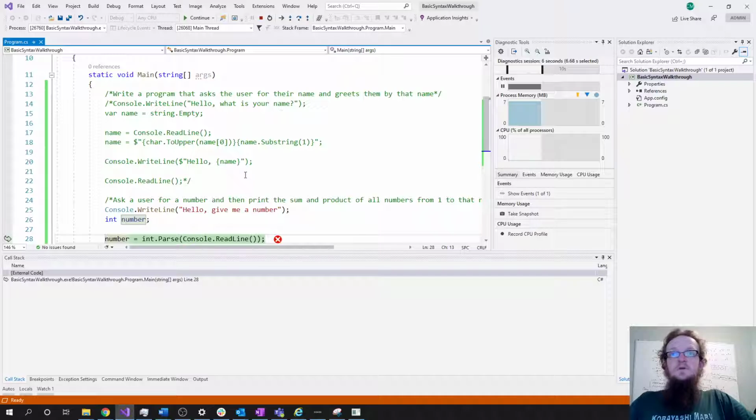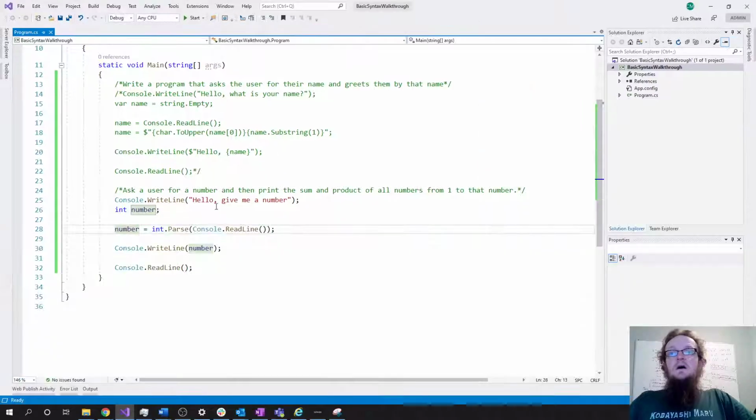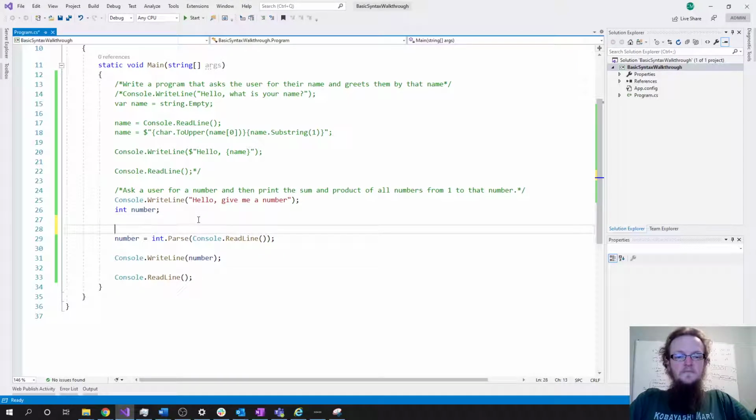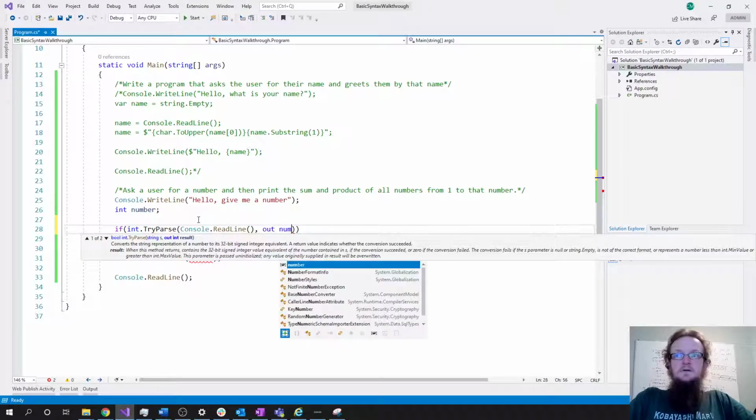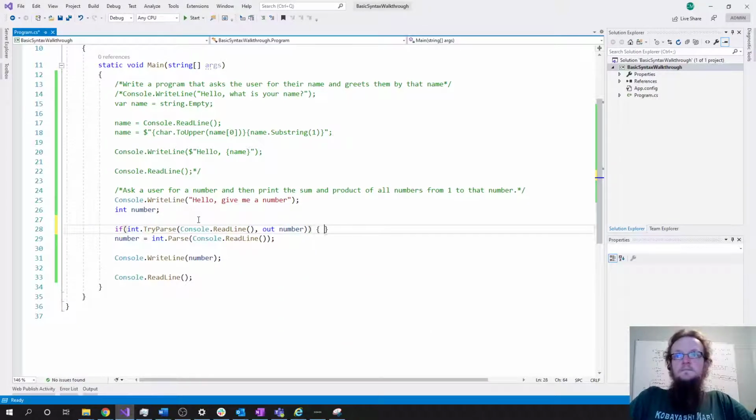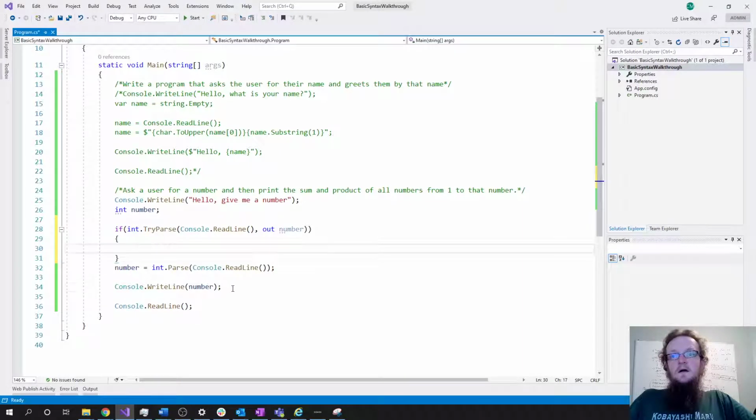So you don't necessarily want crashes. I can get around this by doing something like if int.TryParse Console.ReadLine out number, parrot back.